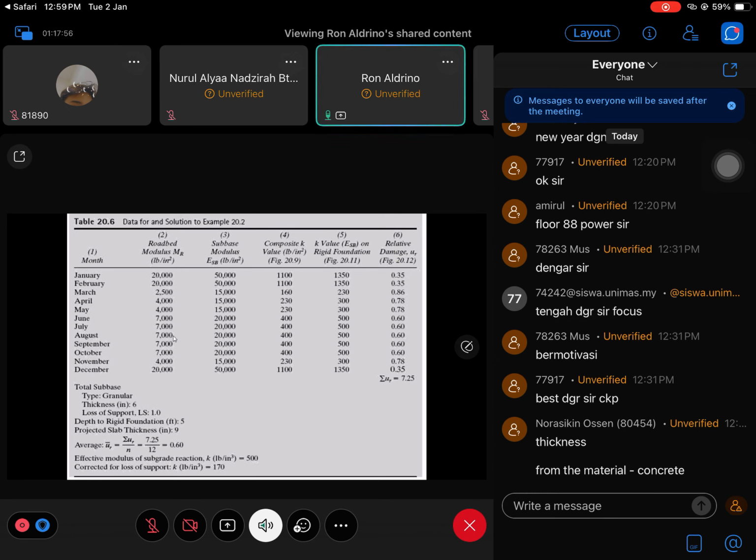When you do it every month, you collect the CBR sample each month. Technically, if you have 4 seasons, you will have a different modulus because of the temperature effect and so on and so forth. But if you are doing it in Malaysia, for example, what will the value be like? Would it have any variation or be similar?